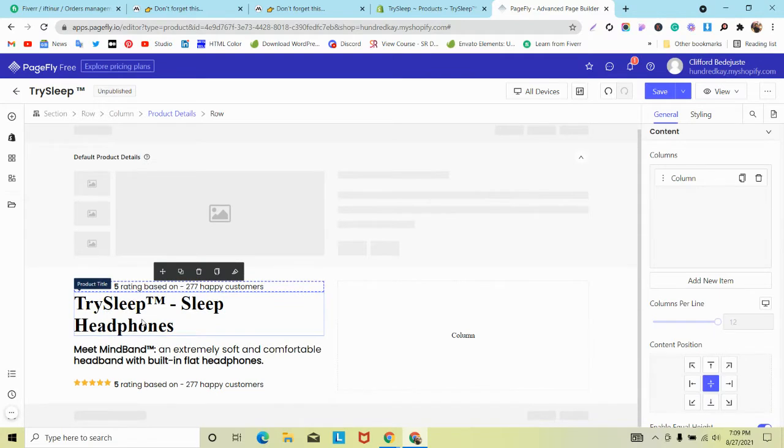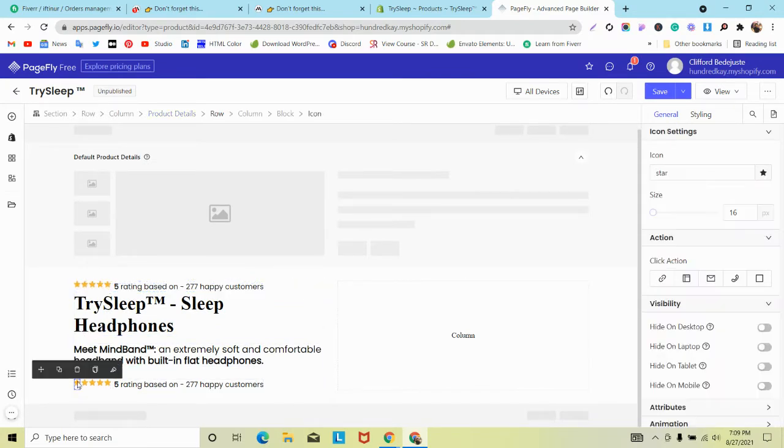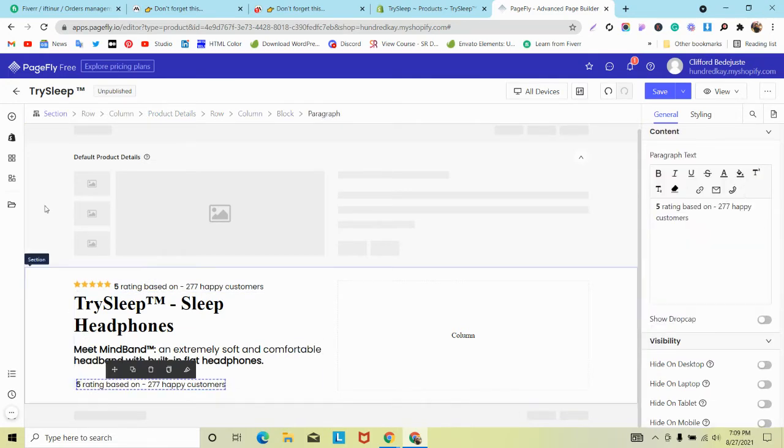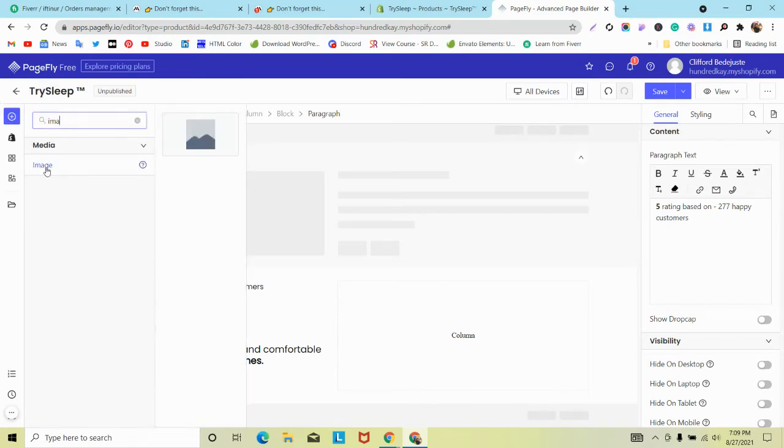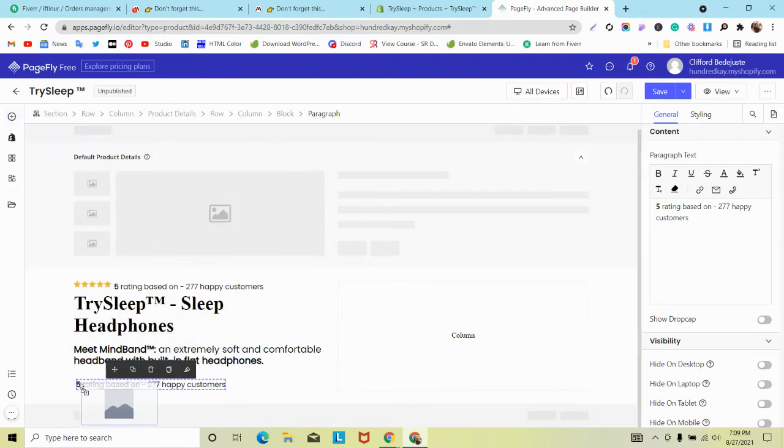Okay, so here basically we will not use an icon, we will need to use an image. So take the image and put it below this paragraph, and I think this is a little bit more sensitive.